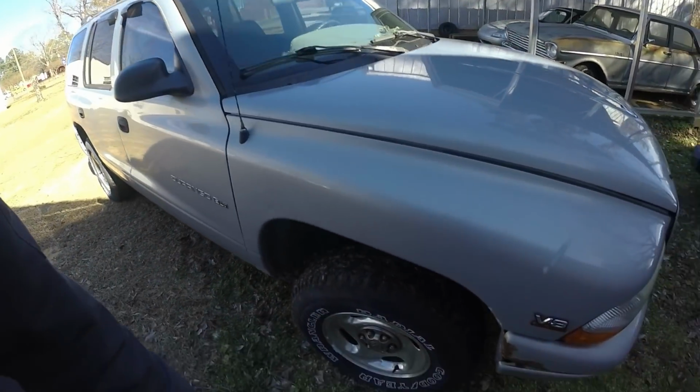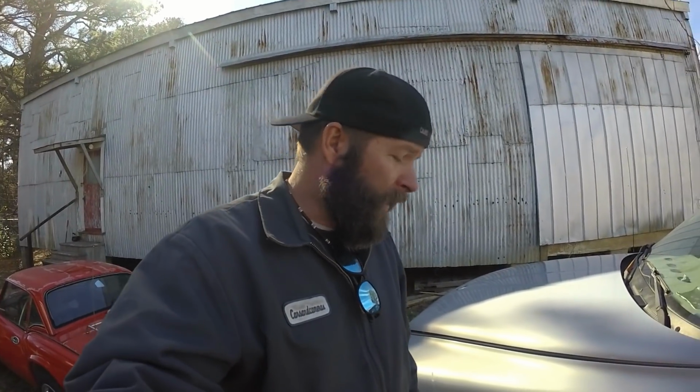So I had her dropped off here at the warehouse, and I've got to install a battery. I've heard it run, but it doesn't run very well. It doesn't like to idle, so I'm hoping a brand new battery will fix that issue. I'm not even going to change the oil on this thing. It's got 230,000 miles on it. It smells like it's burning oil, but this thing's going to get thrashed and dominate over at John's place. So let's get this thing running, and we'll take her out for a spin and see how she does.